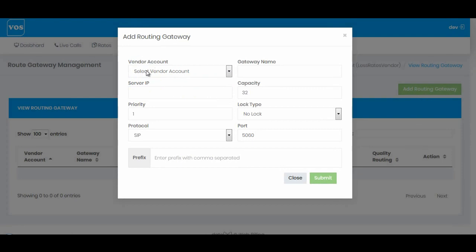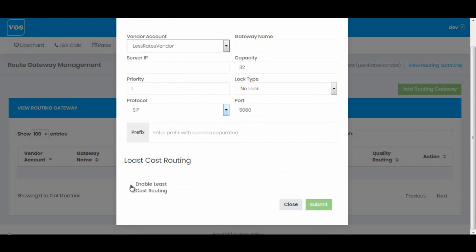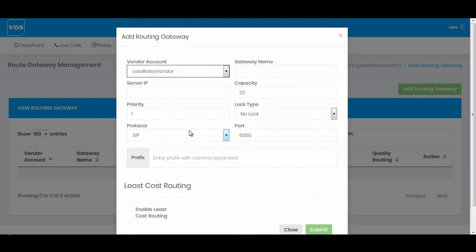But if you skip it, then you won't be able to calculate the profit and loss on this vendor, and secondly, you won't be able to calculate the least cost routing of your vendor. So these are the two options that you will miss if you don't select this option. Since I am going to select it, I will select the vendor account. I will name it less vendor gateway.